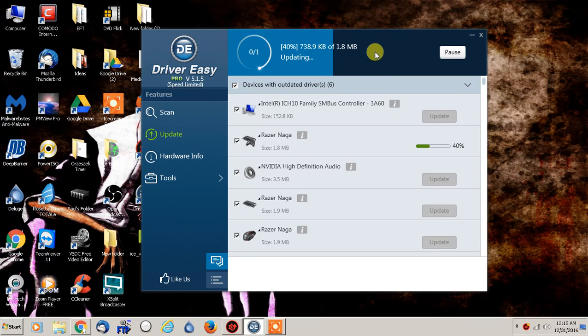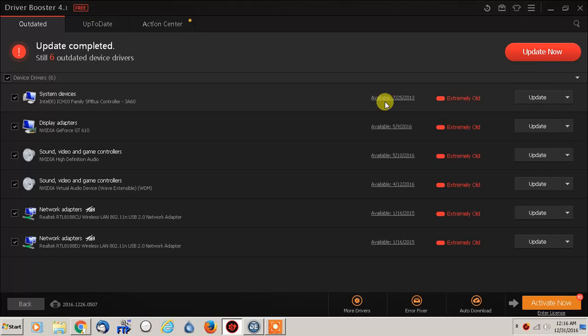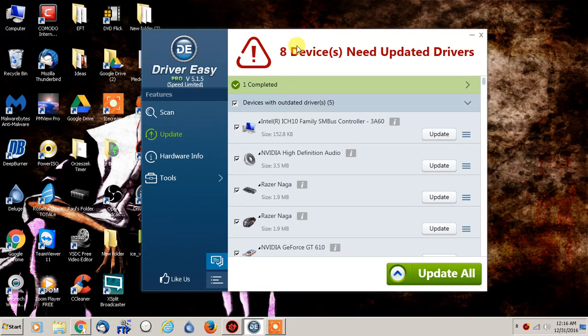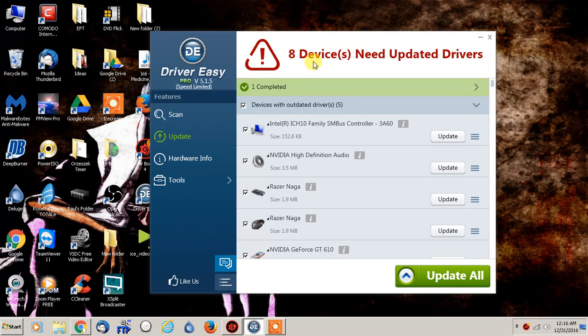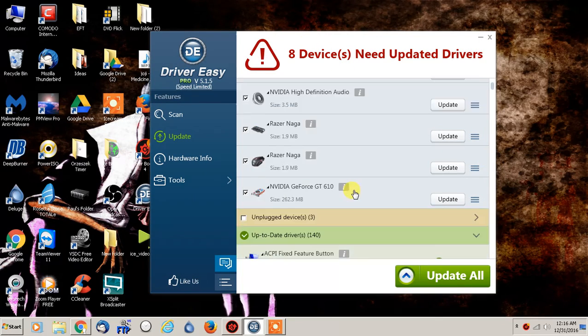But the upside to Driver Easy is that it has a much more thorough scan. I've seen drivers missing after I've updated every single driver with Driver Booster in the past. I saw that I would still have one or two drivers that were still missing or that needed updating. And so what I recommend to save time is using Driver Booster first, updating everything, and then using Driver Easy second, and then see what's left. Because after Driver Booster is done, you want to see what's left. If anything comes up in Driver Easy, if nothing comes up in it, that's fantastic.